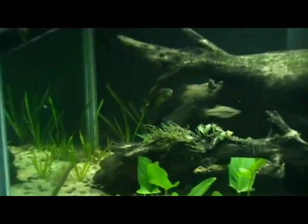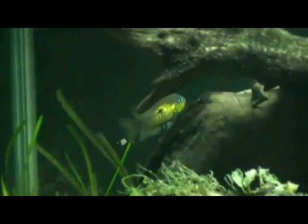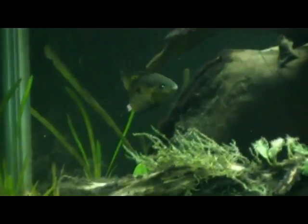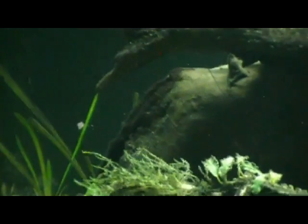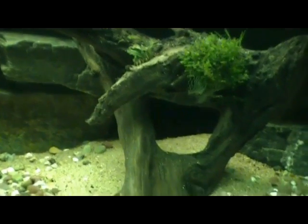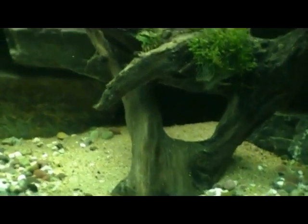Yeah, I was eyeballing them earlier when you were talking about the plants in that corner, and we were listening to you, I promise, but we were watching them. Yeah, that's okay. They've really staked out that hole in the log, and then that cave in the center. Immediately upon entering this tank, the male dug out all that sand pile in the front. That was not my landscaping. That's his landscaping. There's a hole over at the corner by the log. He actually has a back door to that cave.